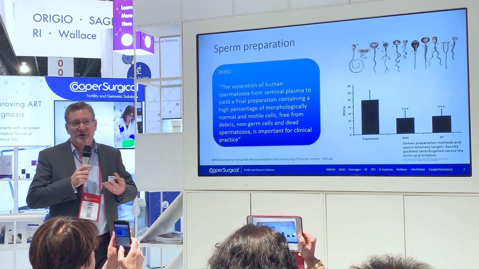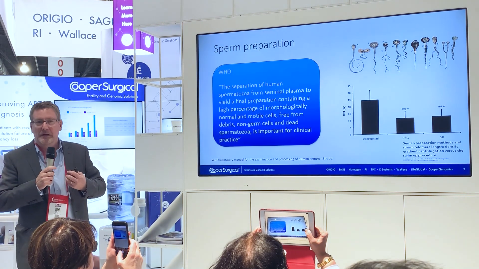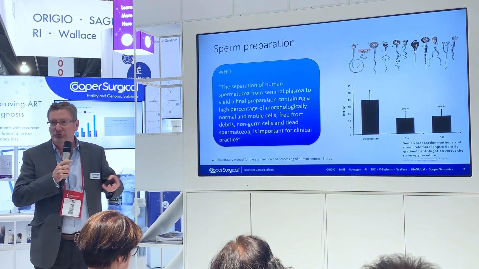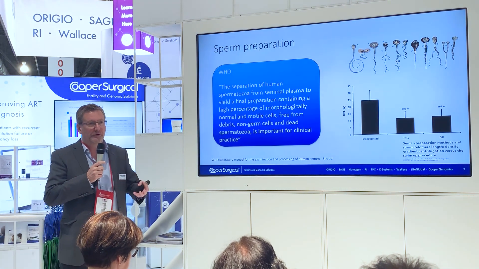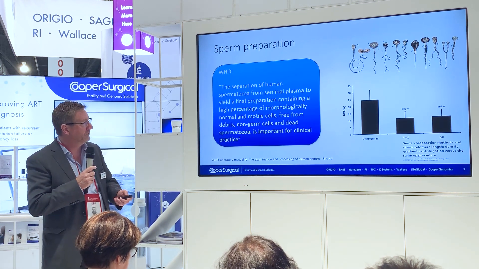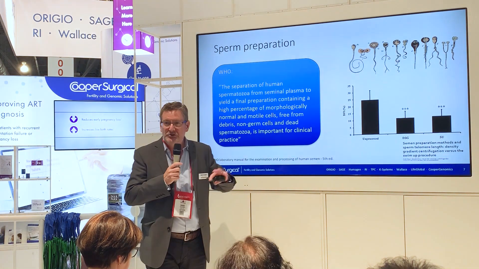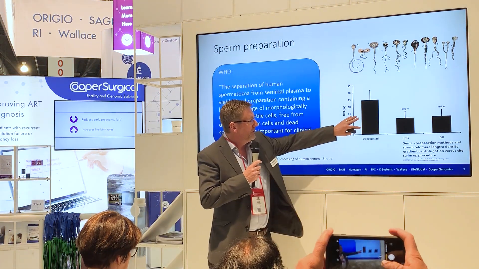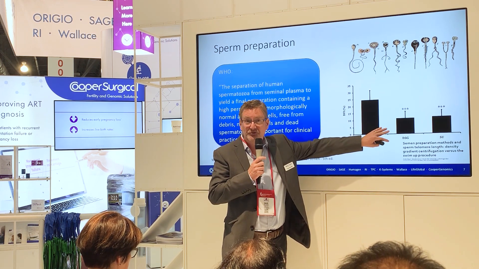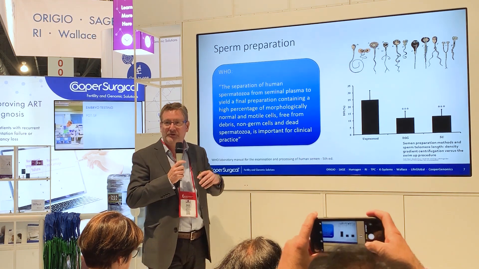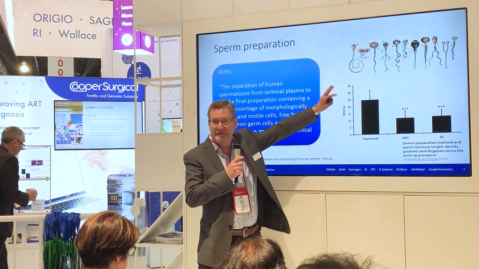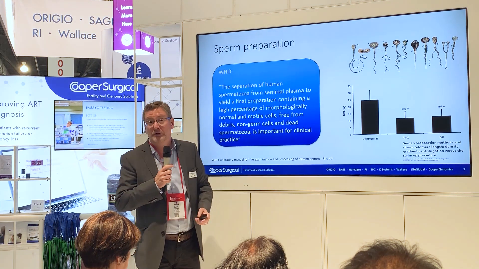Sperm preparation in principle is really simple. You just collect an enriched population of morphologically normal motile sperm, and you deselect the immotile, the morphologically abnormal, dead sperm, and you free it of seminal plasma, which is critical. Whichever preparation method you use, comparing DNA fragmentation index in unprocessed semen with processed — whether it's a density gradient or swim up — you will get a significant reduction in DNA damaged sperm. And of course, in preparing the sperm, you get rid of all the morphologically abnormal ones that we think won't fertilize eggs.